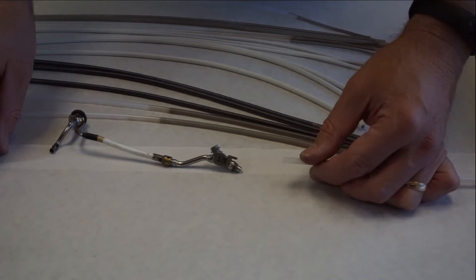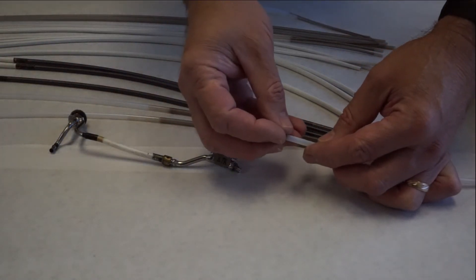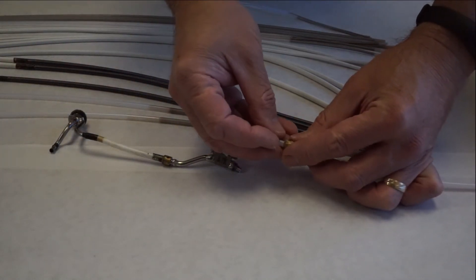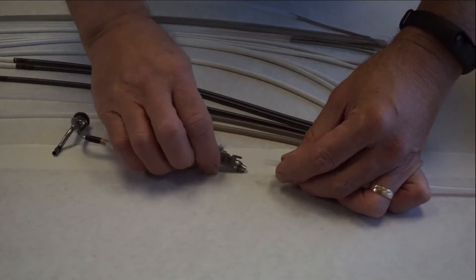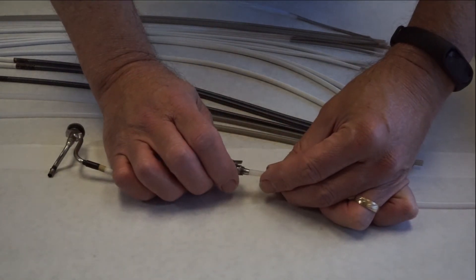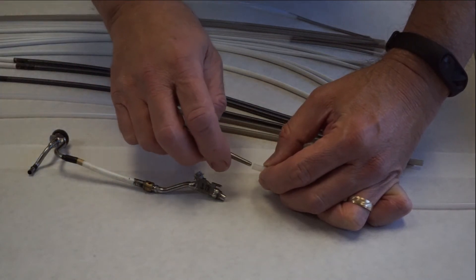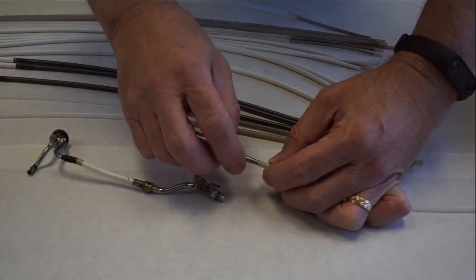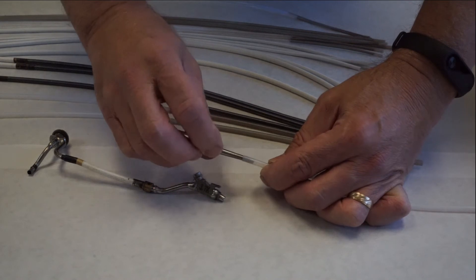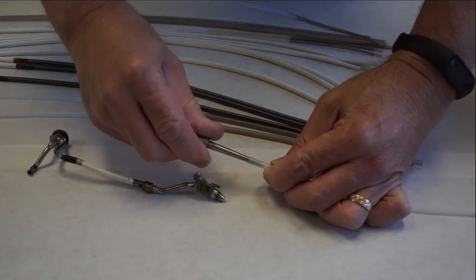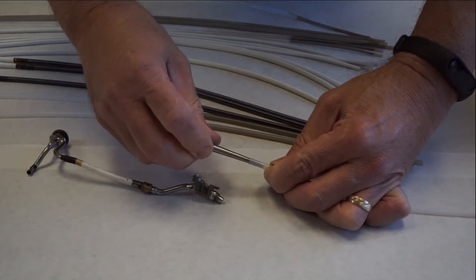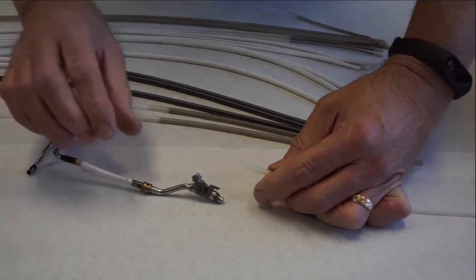Installing this channel is the same as the two-layer channel where we recommend mechanical flaring as opposed to thermal flaring. Due to the nature of the three-layer laminated channel we recommend pulling as opposed to pushing the channel. This is done by using a biopsy tool run through the new channel and insert it into the old channel while it is still in place within the scope. Then when pulling out the old channel the new channel can follow it through the scope.